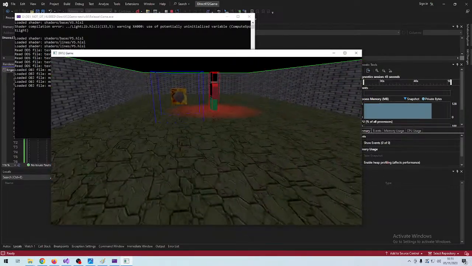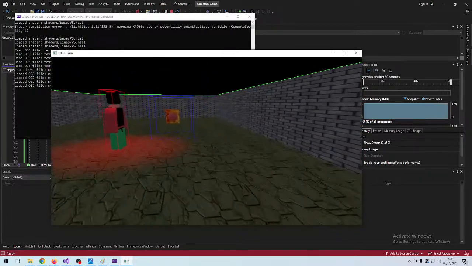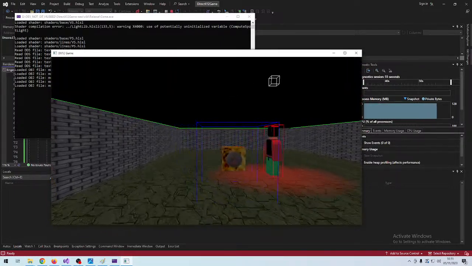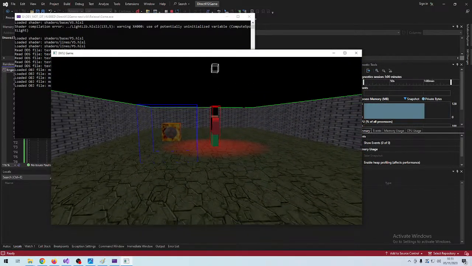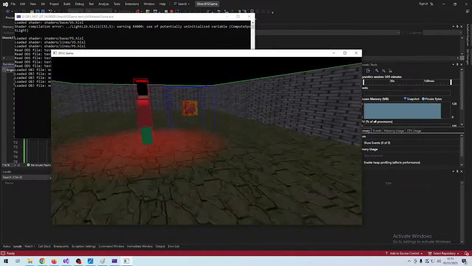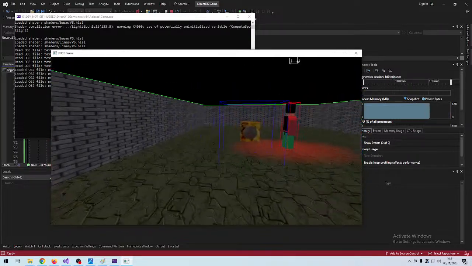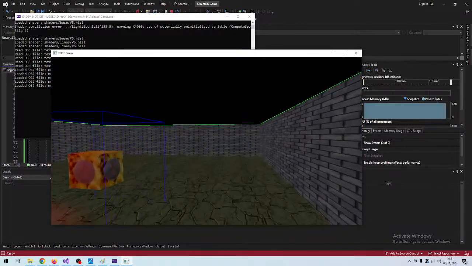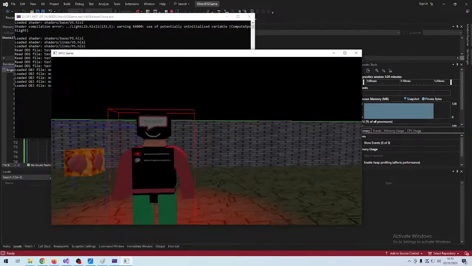But yeah, as you can see, we're now able to create a camera and move it around as I do for a player. There's no jump or anything right now, but we will handle that in terms of physics. Great stuff.